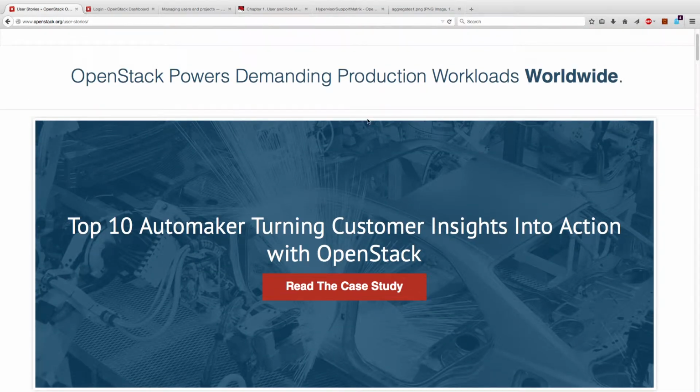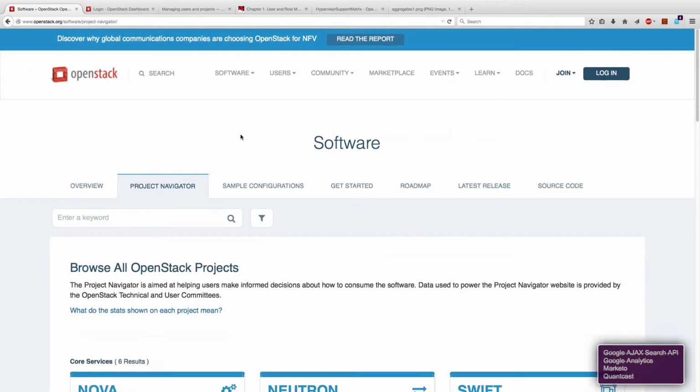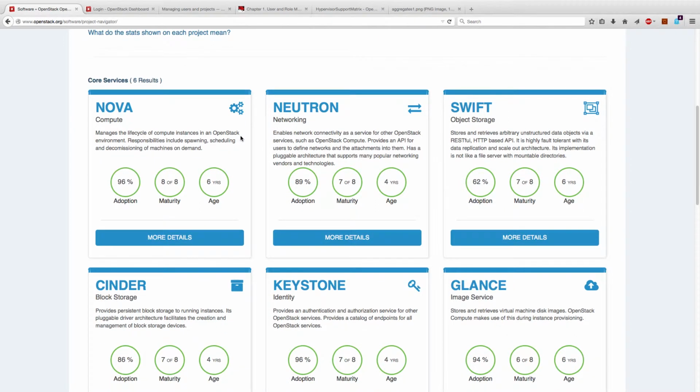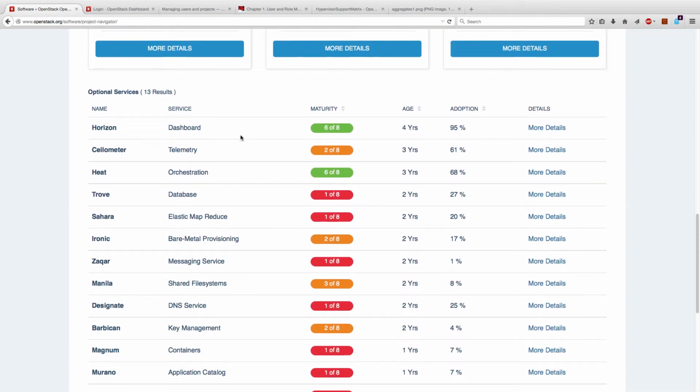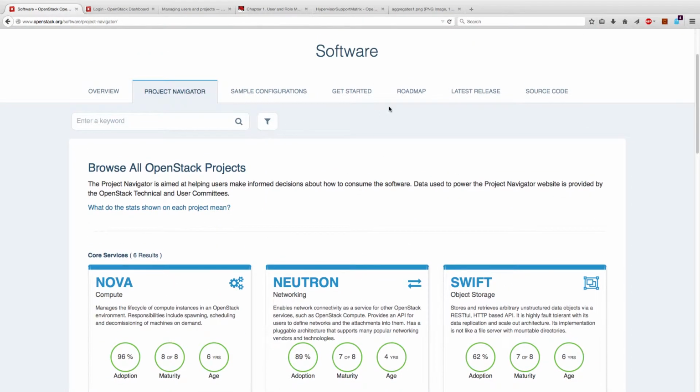OpenStack also has a lot of projects. I mentioned the dashboard, which is called Horizon, but there are other projects for OpenStack too. On this site, you can use the Project Navigator, which shows you the core services for OpenStack along with other projects and their name. It's also beneficial to look at the adoption percentage, which means how many OpenStack deployments are out there and what percentage of them adopt this project. At the top, you can see the key projects that have above a 90% adoption rate, but then there's some other projects below that don't have a 90% adoption rate, but may or may not be applicable to your OpenStack installation.